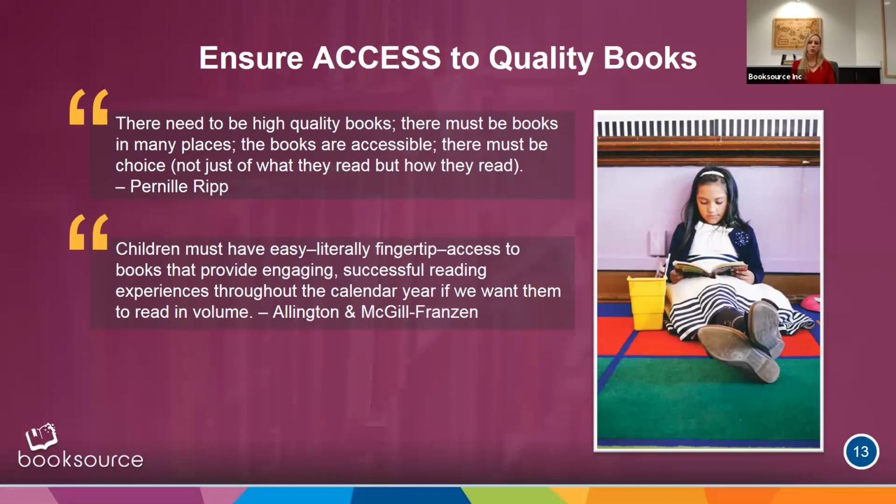The first one of those, access. Access is so important. Removing any barriers between striving readers and books increases their likelihood to engage. Researchers and classroom teachers agree on this. Pernille Ripp and Richard Ellington have some words of wisdom here. Essentially, we want to make sure that we can keep the books close.